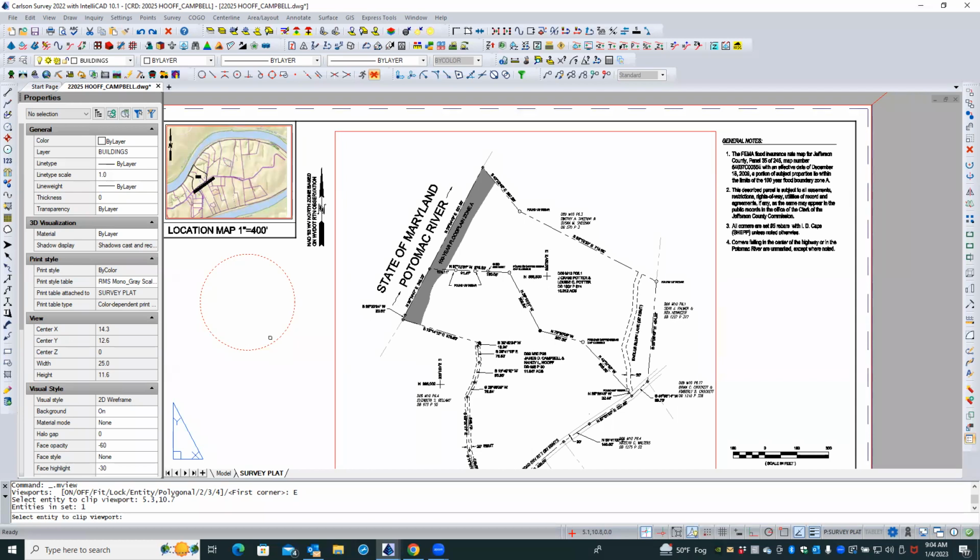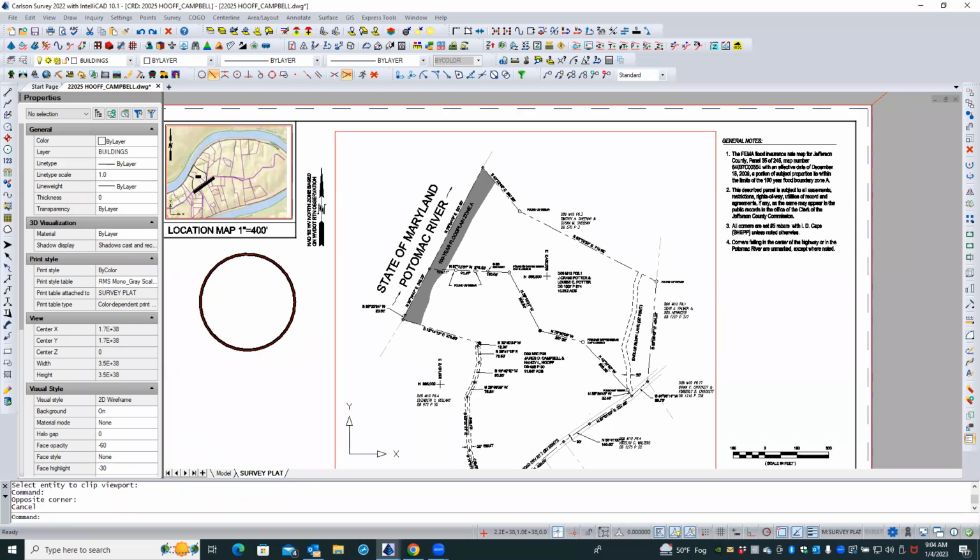Hit enter to finish. Now if you select the circle, wow, okay, so it does work inside a circle. Now go ahead and double click inside and then double click the wheel so that you do a zoom extents. Apparently there's a stray point or something somewhere. Oh, there you go.